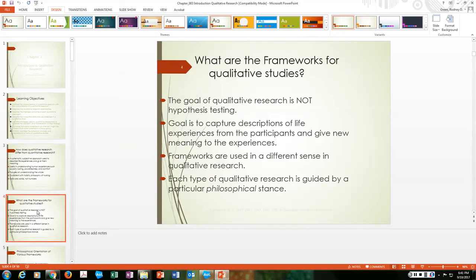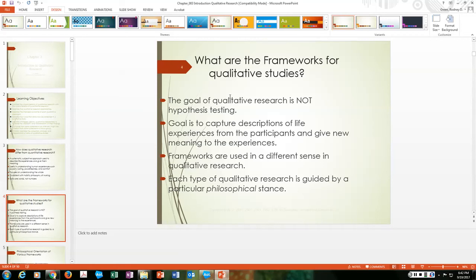Frameworks. When we were talking about quantitative research, we talked about frameworks that are used to help guide the researcher's selection of variables. Okay, so with qualitative research, the goal is not hypothesis testing.